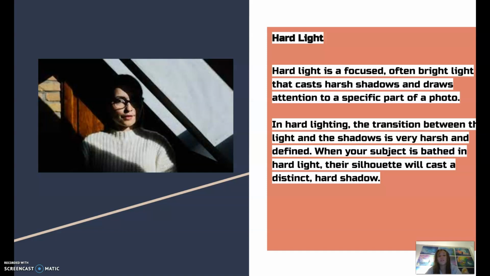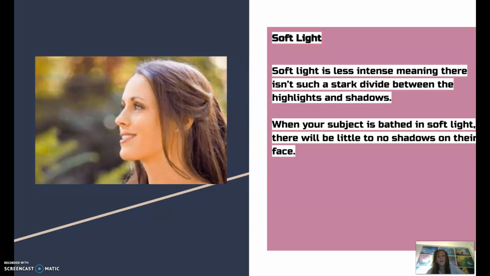In the photo, you can see how the man, I can't really tell, but whoever's there has the shadows casting, and there's a lot of contrast, and there's a lot of depth in what's going on. You can see that there's obviously something blocking the sun, which is casting those shadows, but it is very defined and coming in hard, which is perfect for hard light.